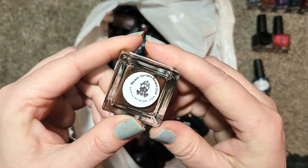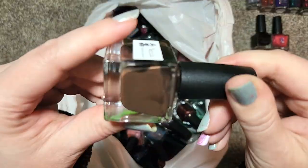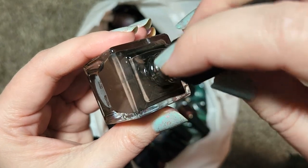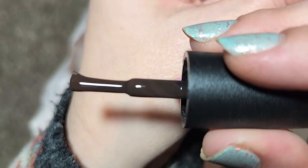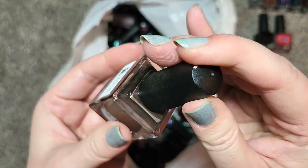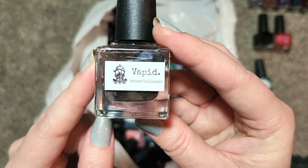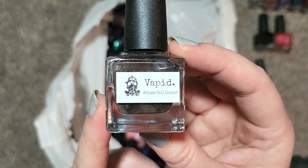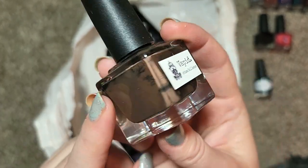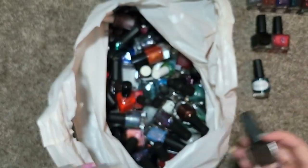Next up is another Vapid called Brown Chicken Brown Cow, and I think this is one of their creams — yeah, looks like a chocolate brown or brownie mix brown cream. It does need a bit of a shake but you can sort of see the tone on the brush. It is really dark. I actually don't have a brown cream and I think this could be really nice as an undie underneath other colors like flakies or sheer polishes. I have been trying to make sure I have creams in my collection that run the gamut of all different colors so I can layer polishes — so that is Vapid's Brown Chicken Brown Cow going in the collection.